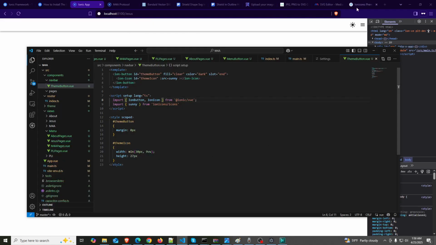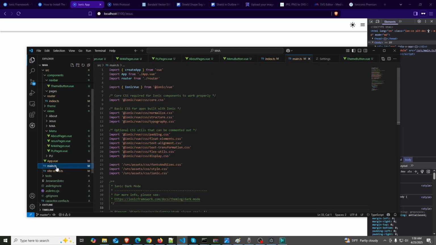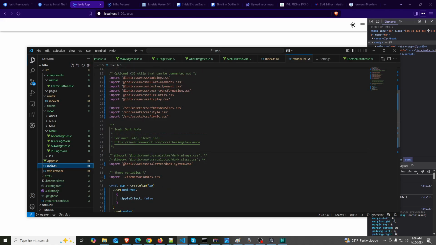Okay, so to actually get the theme button to do something, if you go to the main file they actually talk about theming in dark mode and stuff. So we could just follow that link. I mean, obviously, I already have the code, but you can do it by somebody's system. Like if the phone or the computer that they're on prefers dark mode, you can go by that.